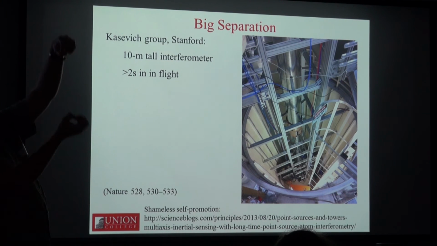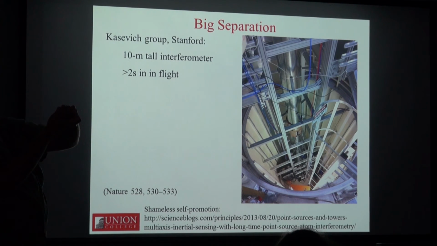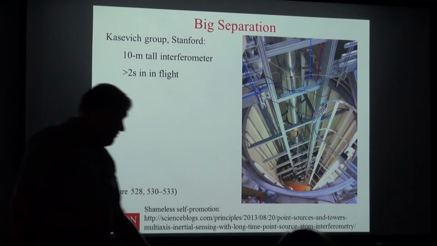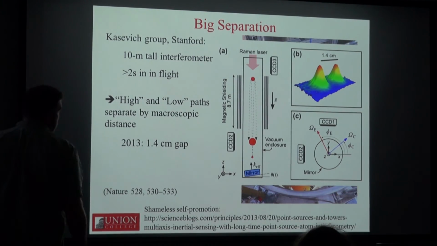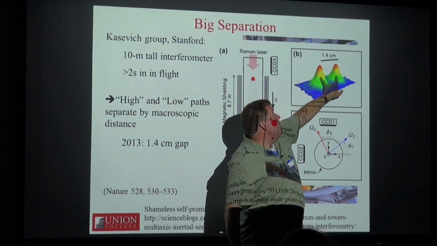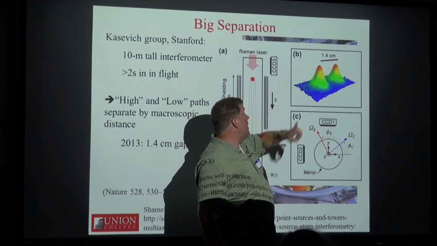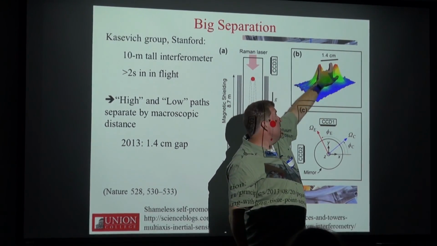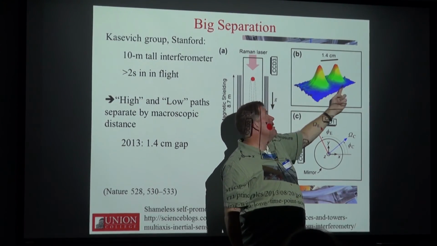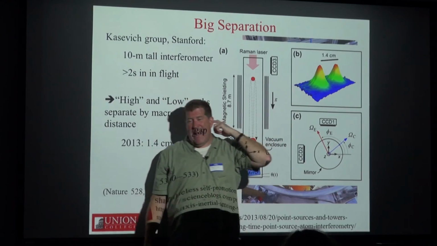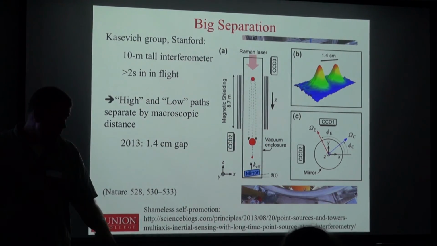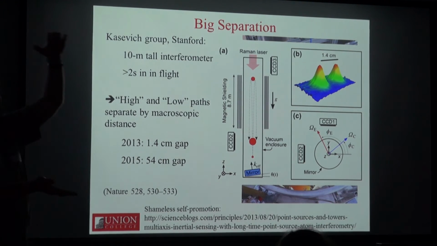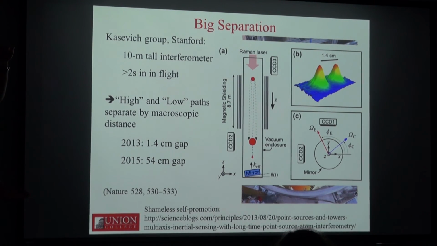When they do that, they can separate the atoms into two balls and then bring them back together and recombine them. And when they do that, they see an interference pattern. This is a picture from a few years ago. This is at the top of their apparatus. They can take a picture and see that there's a lump of atoms here, and a lump of atoms here. They're separated by about 1.5 centimeters. More recently, they can separate them by 0.5 meters, so about 1.5 feet. And then when they bring them back together, they see them interfere and behave like waves.